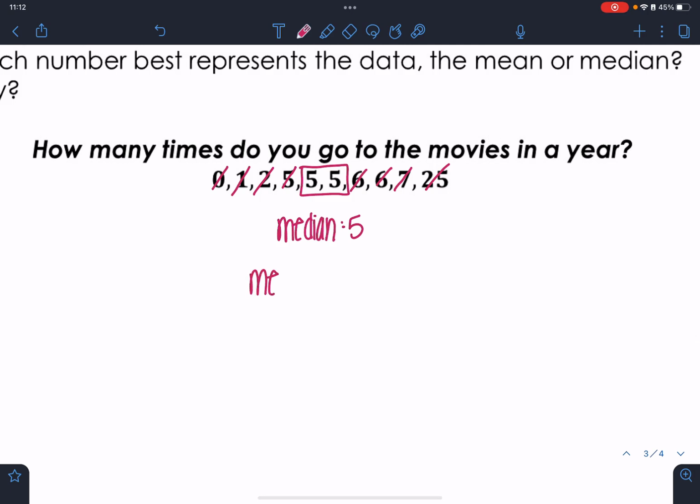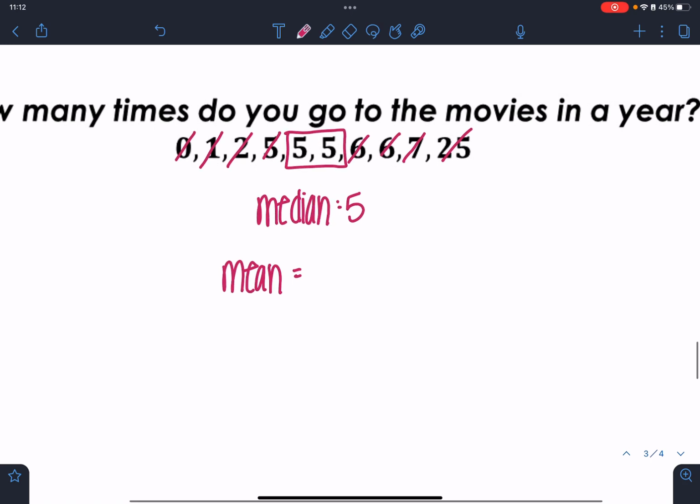So my mean is now going to be me adding up all of my numbers. You really don't need to type in the 0, but you can. You should get a sum of 62. But here's what's important: if people skip typing in the 0, which is fine, they sometimes forget to count 0. But we have to count 0 as a number. So really I have 10 numbers in this list. 0 counts as a number. So we have 62 divided by 10, which gives me 6.2.